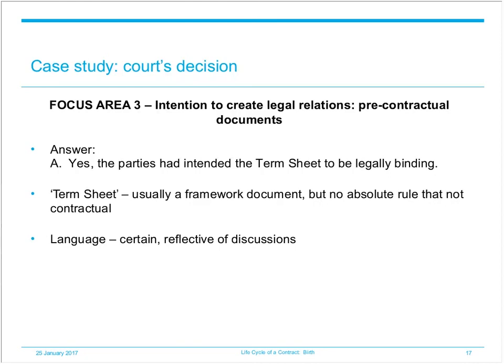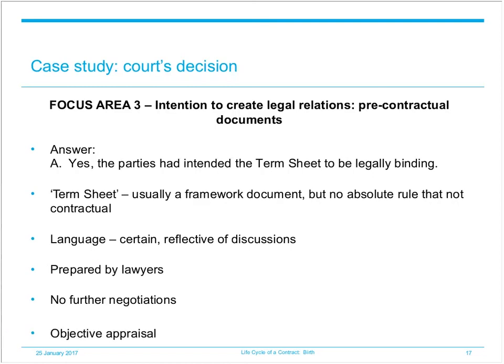The court also placed weight on the fact that the term sheet had been drafted by lawyers and signed by G and K. There were no further negotiations following on from the term sheet. The court considered that this supported the view that the parties already considered the term sheet to be binding. Also, it's worth mentioning that the parties had a pre-existing contractual relationship, and this created a presumption that they intended to create legal relations when entering into an agreement.